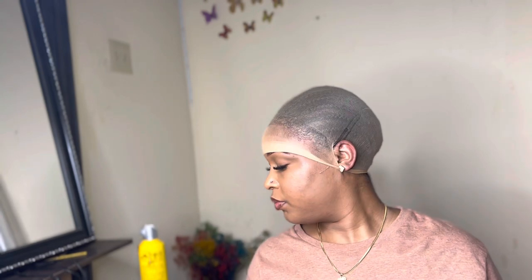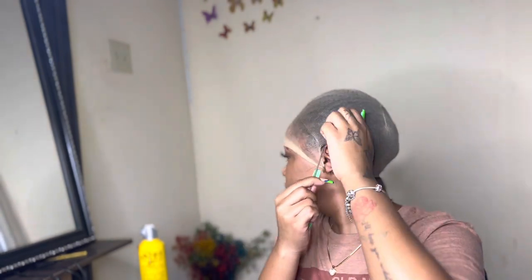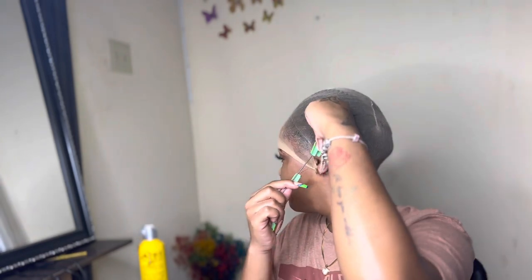Anyways, your girl is still blow drying the ear because I want the ear to dry good. As I said, this video is a step-by-step video, so I'm not going to skip anything. I can see the ear is dry good. One little piece of my ear did itch out, so I just take the tail part of the tail comb and just push it back.